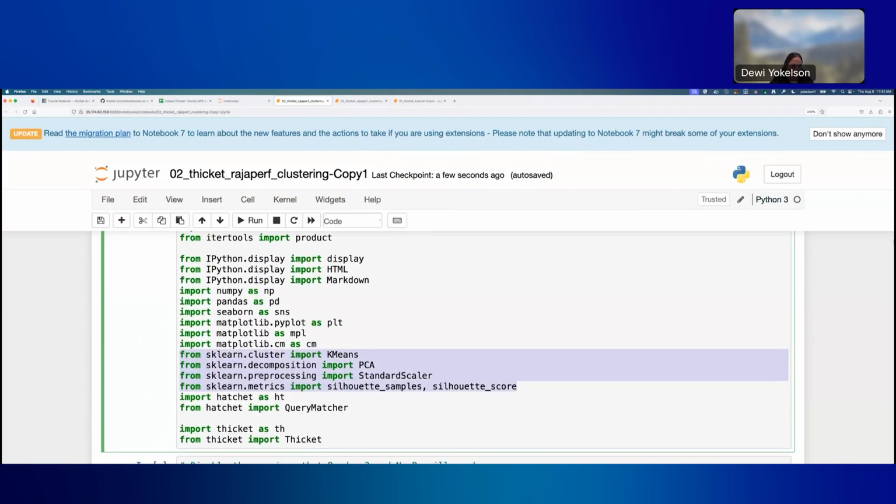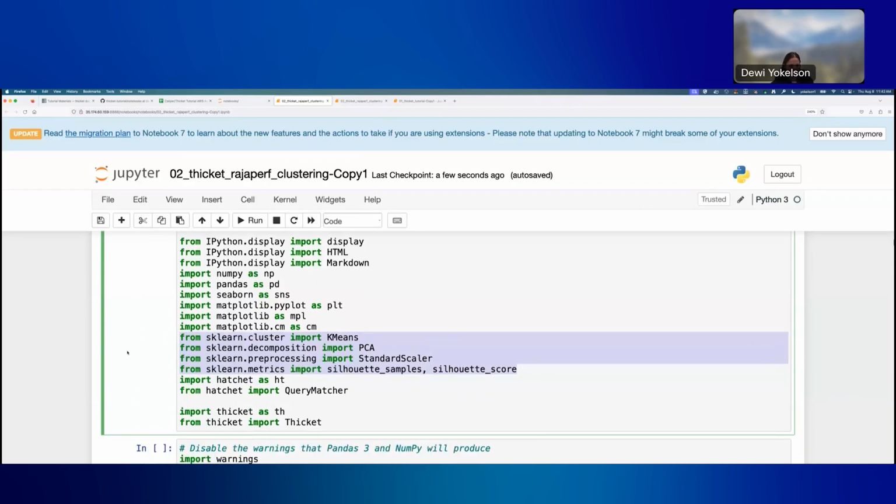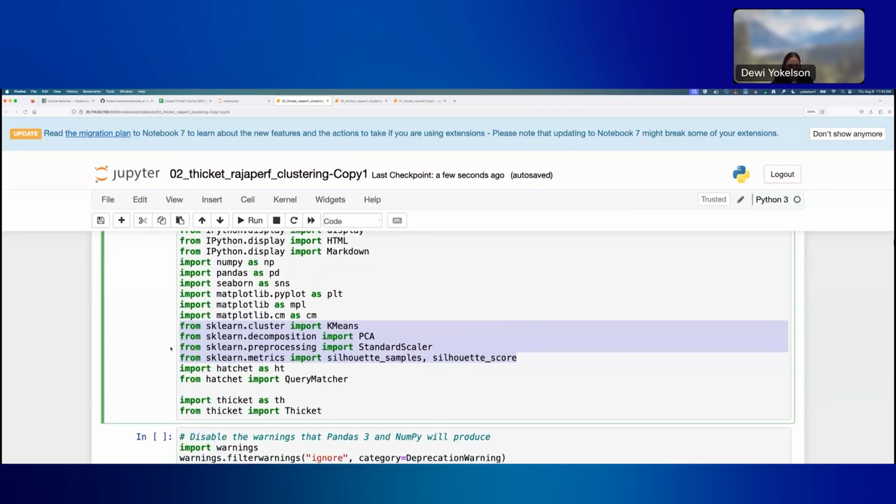So again, like Olga mentioned, the fact that Thicket is in Python opens up pretty much any Python analysis that is already implemented. There's a lot of data analysis that has been implemented in different Python libraries. So, I think you can kind of go crazy with that. If someone's implemented something, you can try it.